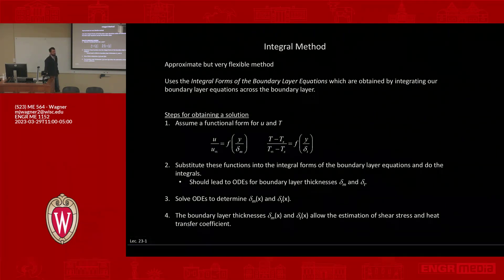It'll work out regardless of what you think. It'll work out because what you're doing, we'll do that. We'll go through the example. What you do is you take that assumed profile. So maybe it's a linear profile, a plus b y. You don't know what a and b are. So you have to solve for those values based on conditions that you want to enforce. So if that's like no slip or some condition at the edge of the boundary layer, you force those coefficients to match that and then you solve.